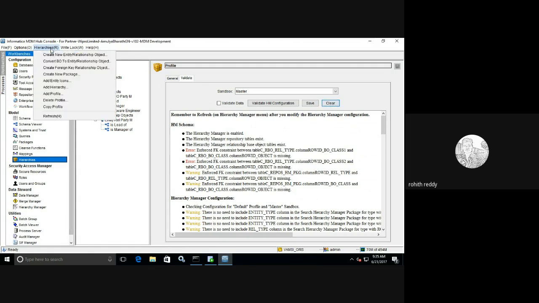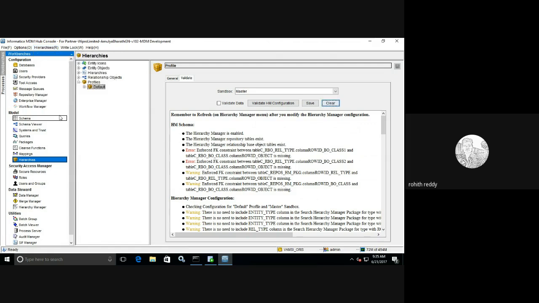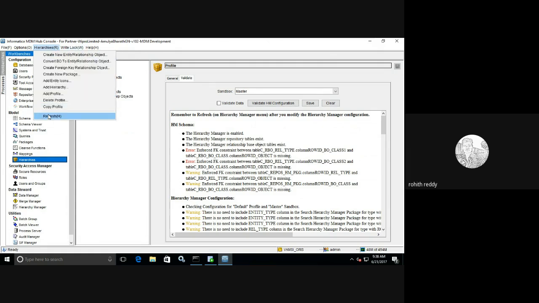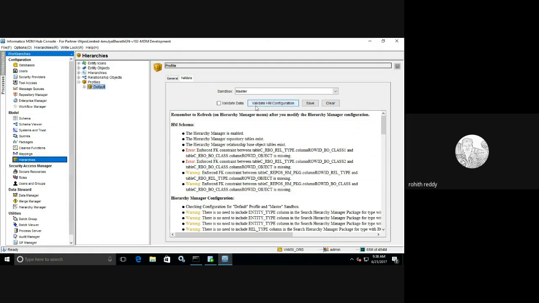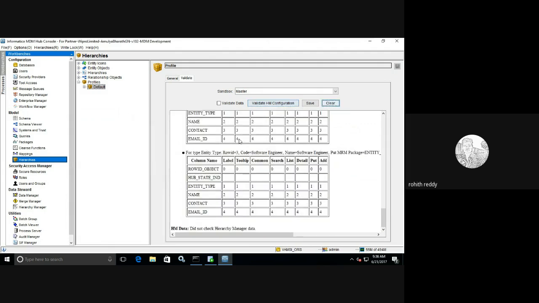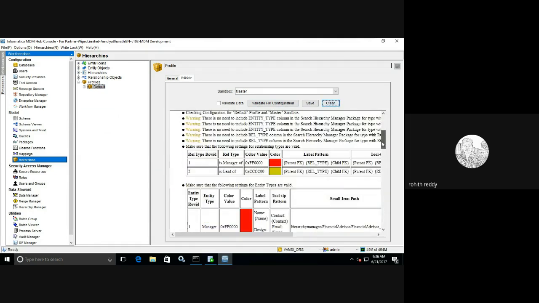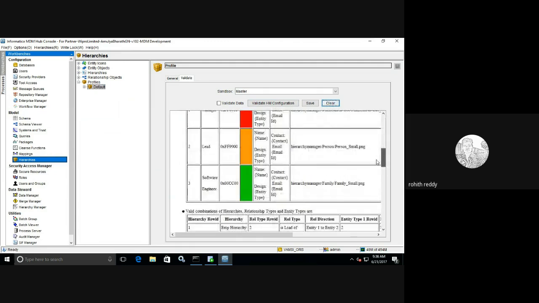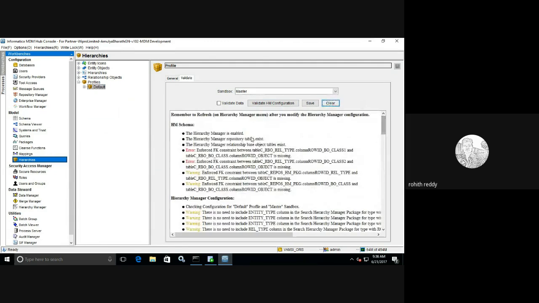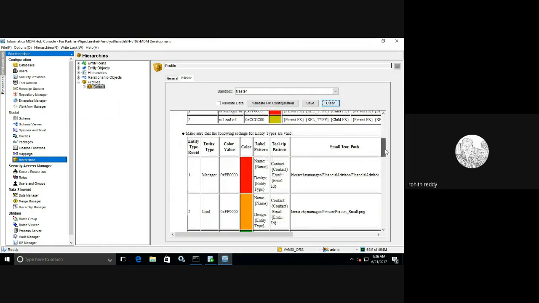So we have to refresh. Remember, HM scale is enabled, hierarchy is in valid state. Is manager. Okay. Everything is in valid state. Otherwise, we'll get an error over here, with an error description. So now this is in valid state.